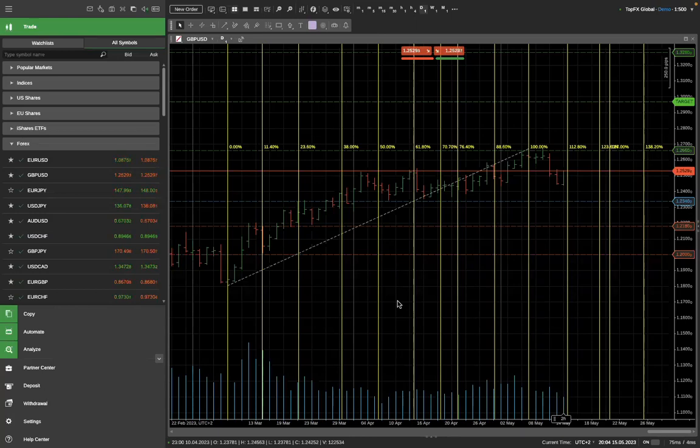Fibonacci time zones are vertical lines that represent potential areas where a swing high, low, or reversal could occur. Okay. Fibonacci time zones may not indicate exact reversal points. They are time-based areas to be aware of.